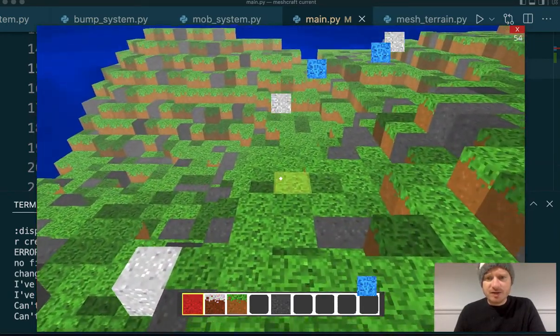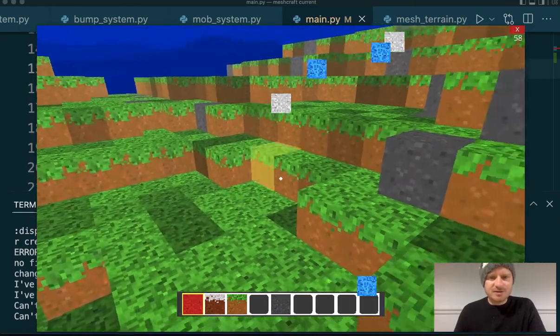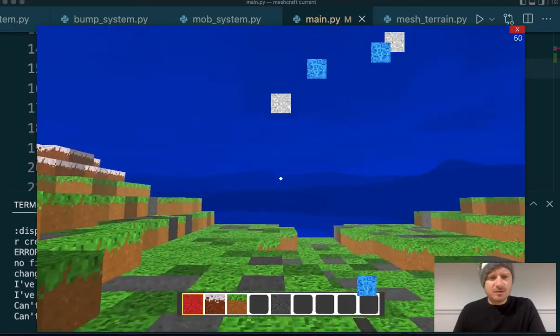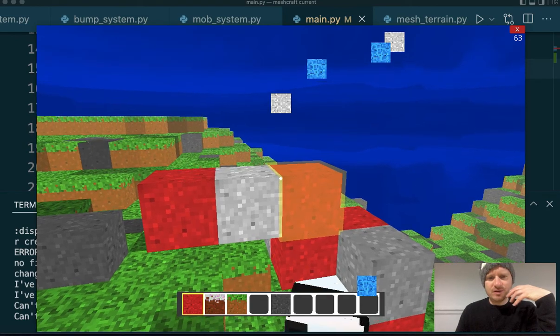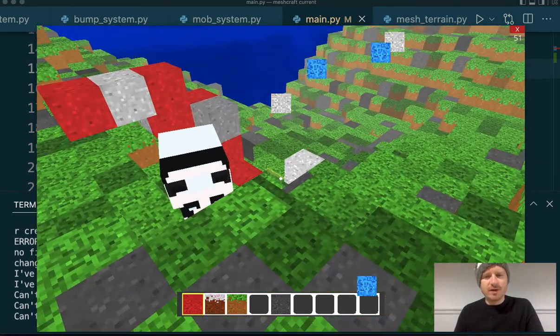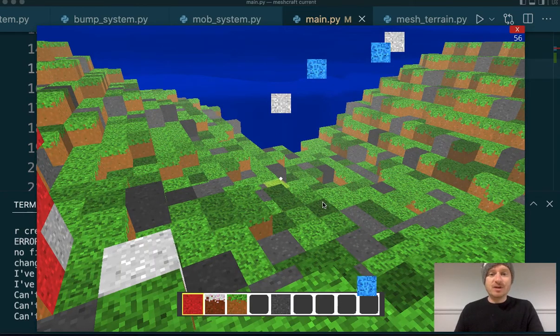If I had a green, like an emerald, there was also another problem when I was creating green blocks after a ruby, then that would kind of stain the emerald block. I'm not quite sure why that was happening. Anyway, what else have we got to do? Well, when we press E, we'd like an inventory panel to come up, and also we want to place some of these guys around.